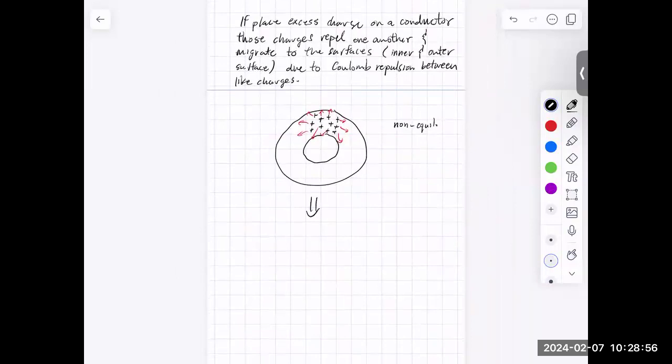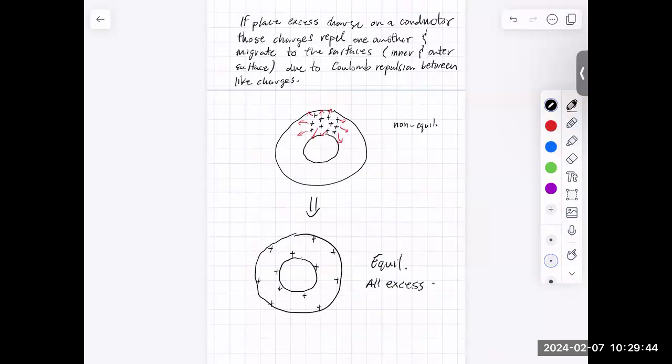So if we place that positive charge in one local region and we wait just a brief moment, that charge will redistribute itself. And once that redistribution is done, what you'll end up with is charges have maximized the distance between one another by sitting on these surfaces. Now, of course, I'm drawing a 2D picture, but this is a spherical ball with a spherical cavity, and so there's charges spread out over that entire surface area of those inner and outer walls. And so this is now an equilibrium situation, with all excess charge on the inner and outer surfaces.